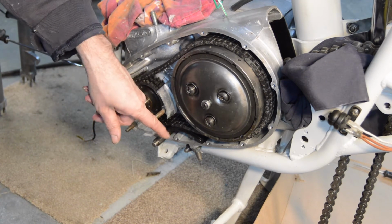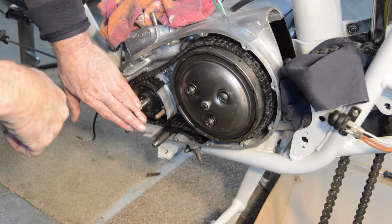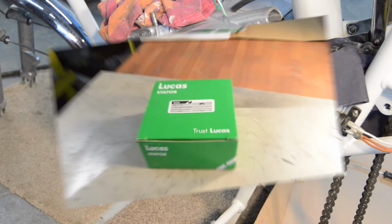In fact, I'm not going to do that yet. Cancel that. I might as well wait till the rotor's on and that's also tightened up, and then do it. So we shall move on to something else.